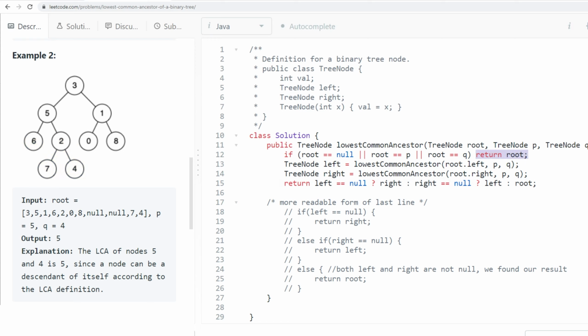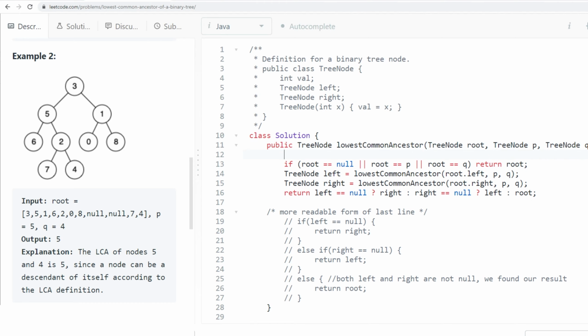So that's why once you reach a subtree root that contains p or q, you can just return that root. I'm just going to write that out for you here in the comments, in plain English, so it'll make sense intuitively.